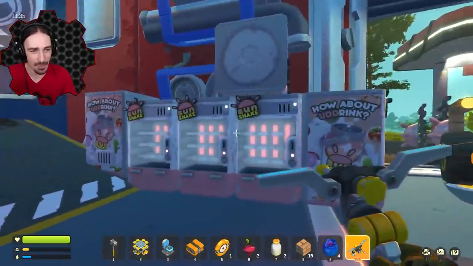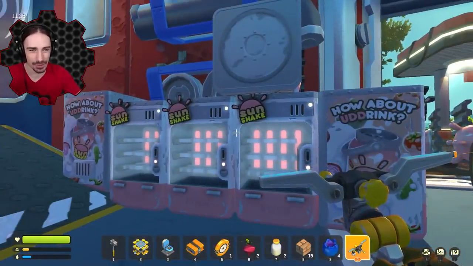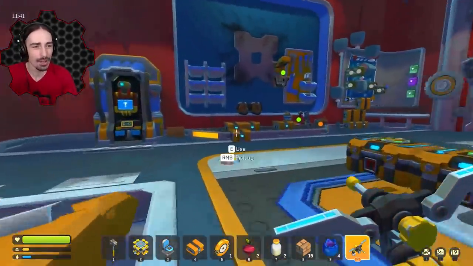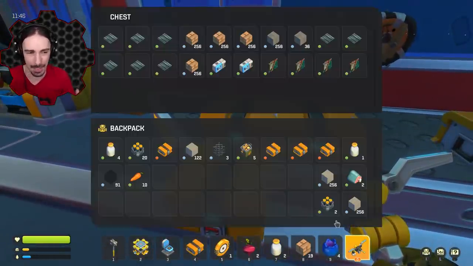You may see I have a bunch of this stuff because these are 6 durability, so I kind of want to use them for defenses at some point. Over here, these 3 chests are protection things that I might be using.